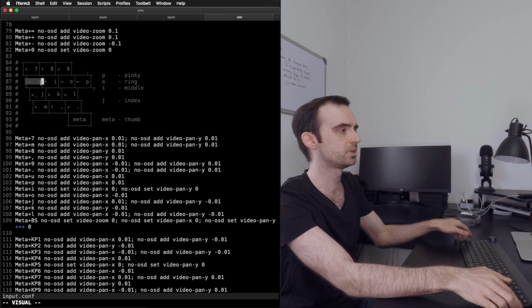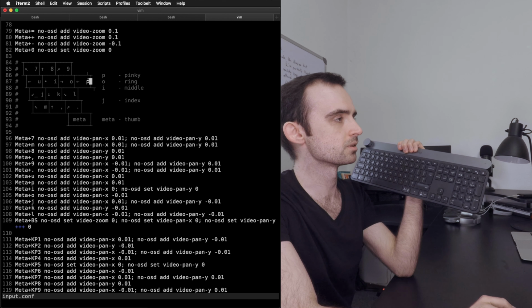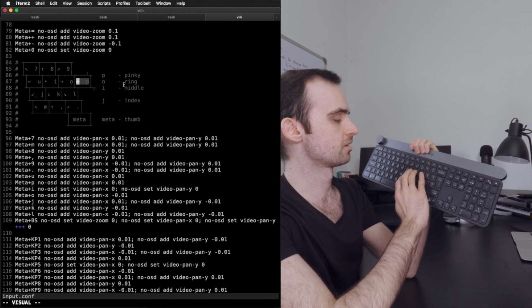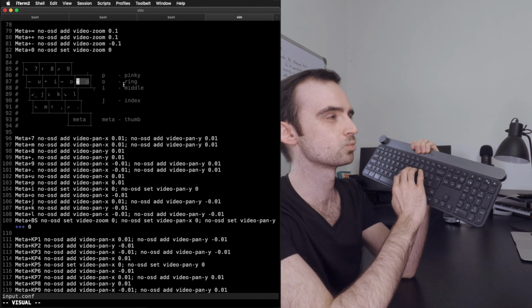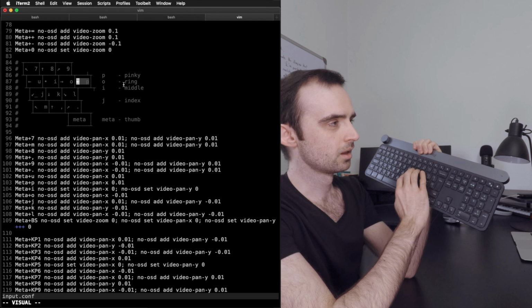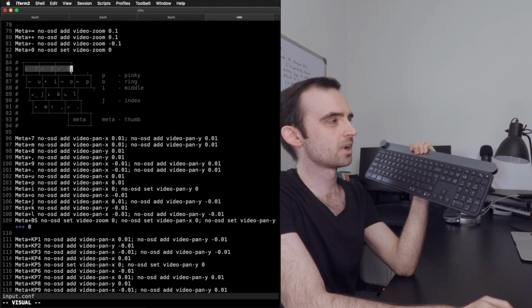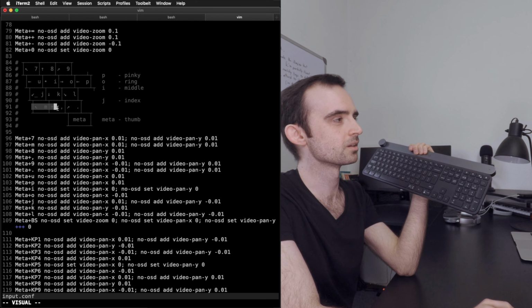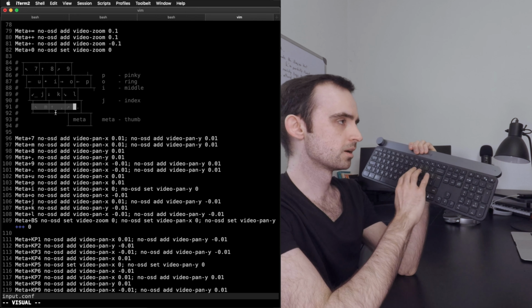But if I just use P instead for the left, so here it is on the diagram, then I don't have to move my hand, and my hand just stays in one place. And for these 7, 8, and 9 keys, I also put the duplicates over here on M, comma, and period. So that's how it works.